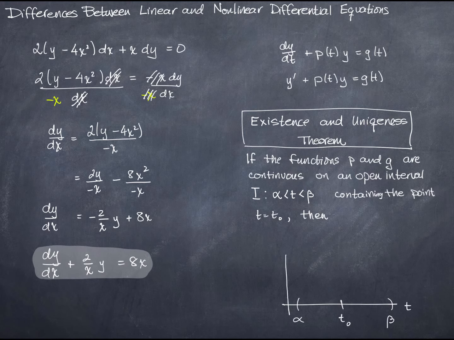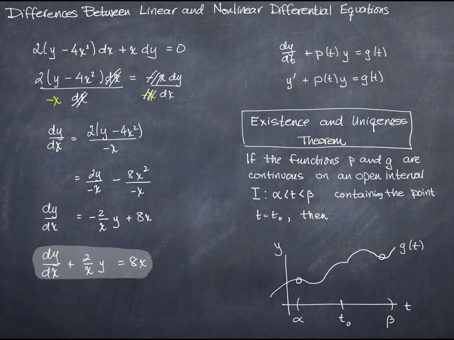Let's draw a quick graph of what I mean by that. We have a t-axis and a y-axis, and let's say that we have some function g of t. And it is continuous at least between alpha and beta. Okay, so this is my function g of t. And I've intentionally drawn a funky, weird, abstract thing. It's a continuous function. That's all that really matters at this point. It's continuous between alpha and beta.